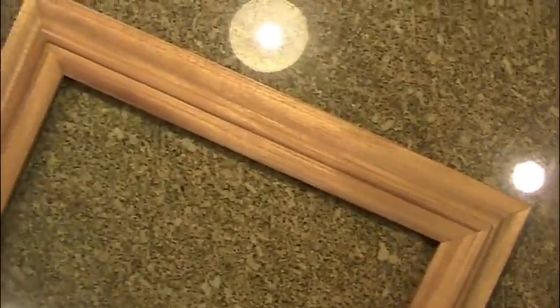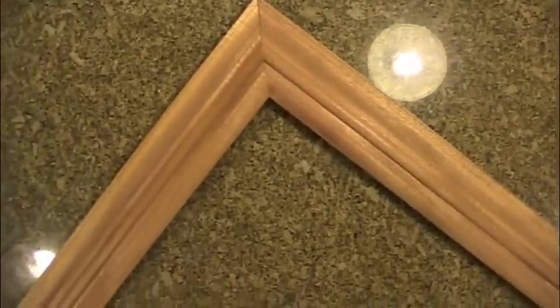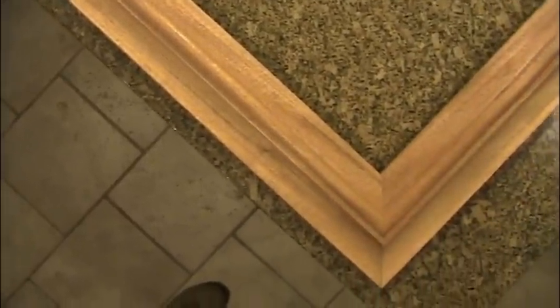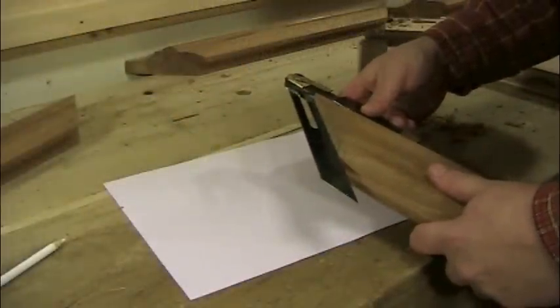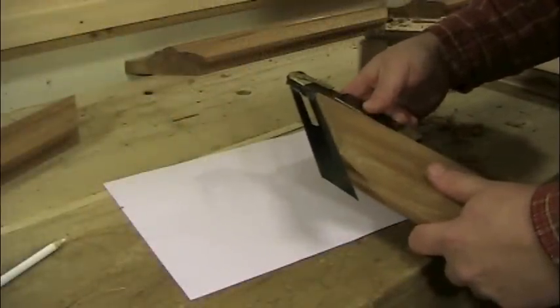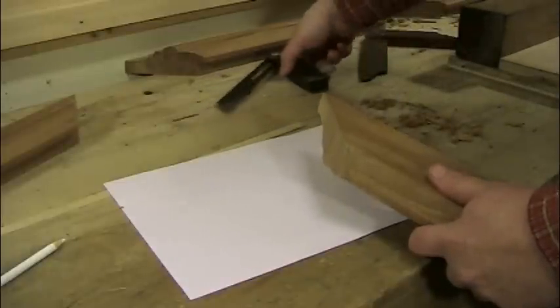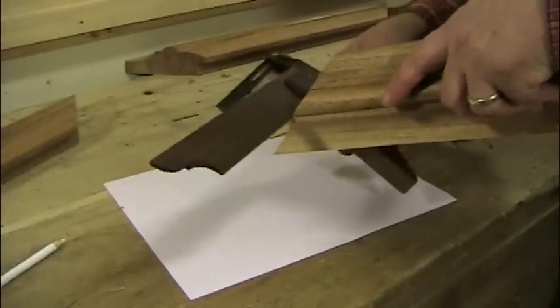If you're lucky, all four of your miters will close up perfectly tight right off the saw and you can move on to assembly. If your miters come out like mine, however, and one or two need a small bit of adjustment, then you still have a bit of work to do. Glue won't hold if the miters don't close tightly, so don't try to assemble the joint if there are any visible gaps. I like to adjust one corner at a time. Check the miter with an accurate miter square and also check that the cut is plumb with a try square. Any visible light means the miter needs adjustment, and a white background helps to show any gaps.